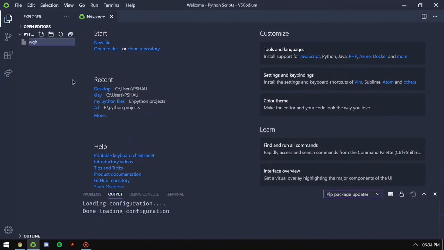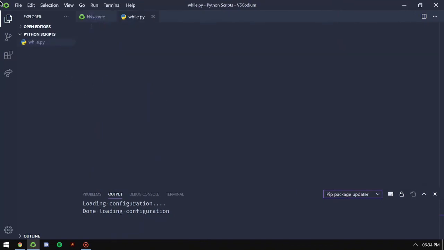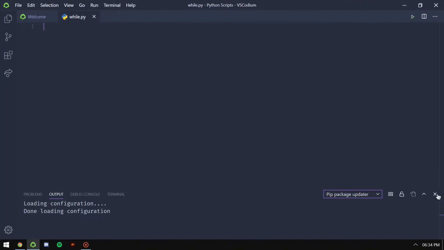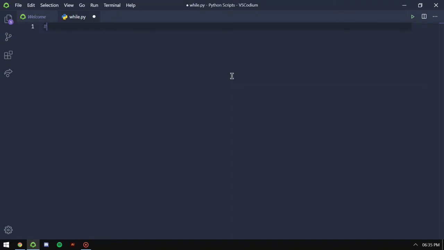So what is the first thing we are going to learn in this tutorial? The first thing we are going to learn is the while loop, which is a kind of loop in Python. So what is a loop? A loop is a very easy concept in all of the programming languages really. So I'm just going to give you a brief.